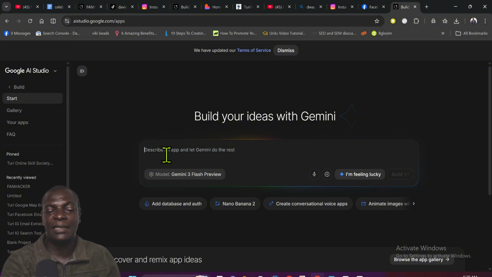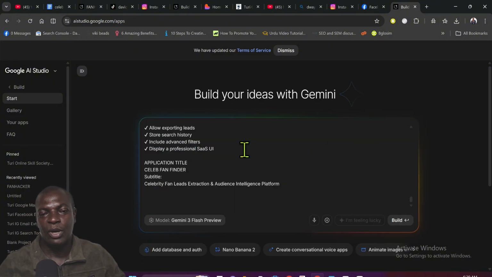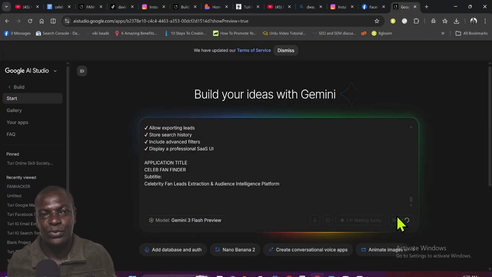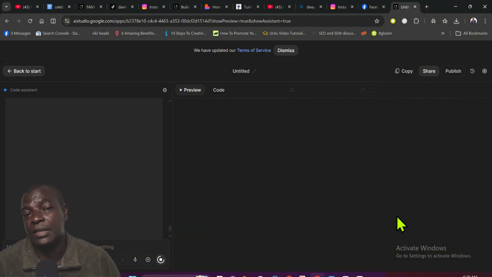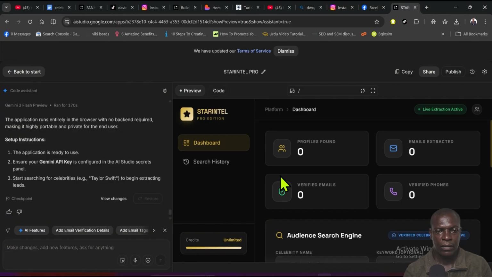So the master prompt that I've copied, all I'll do here now is just to paste it. Once I paste it here, I'll just click here on build. You understand? Depending on the speed of your internet, the software has now finished building. So you can see now the AI builder.